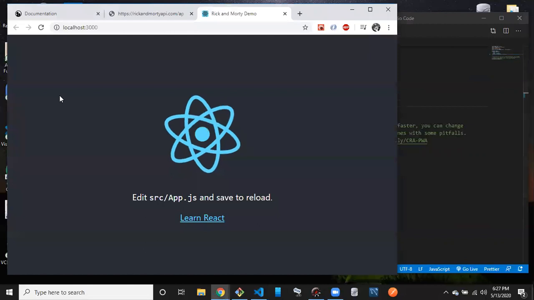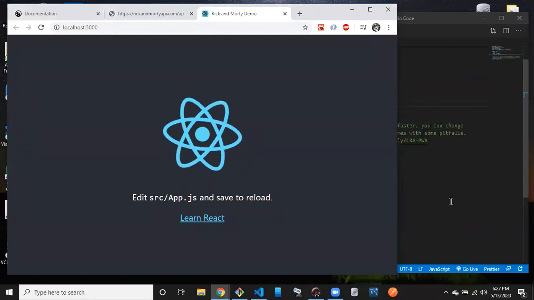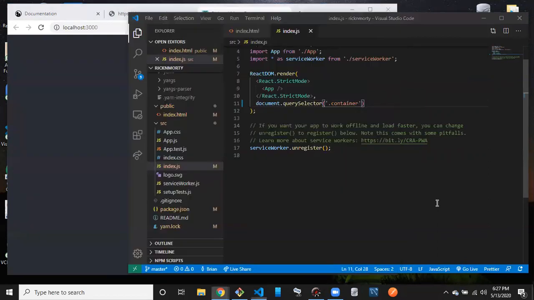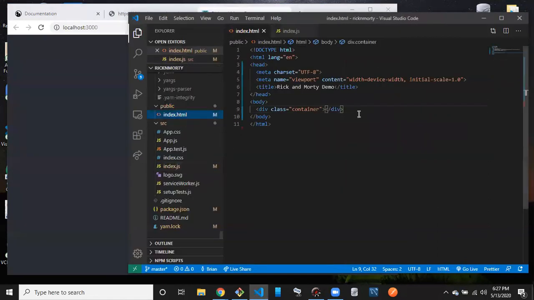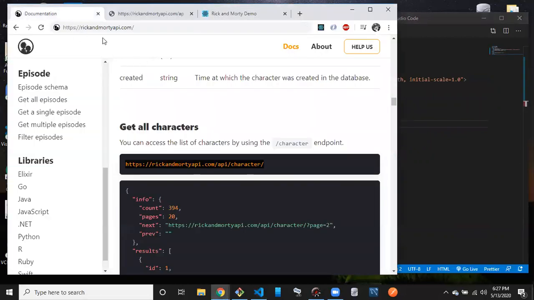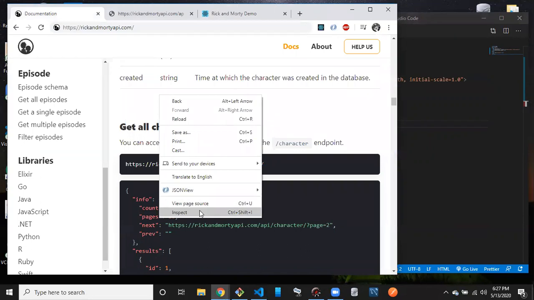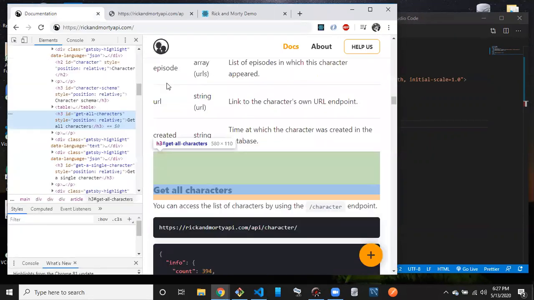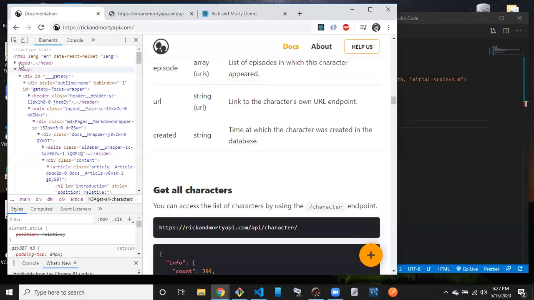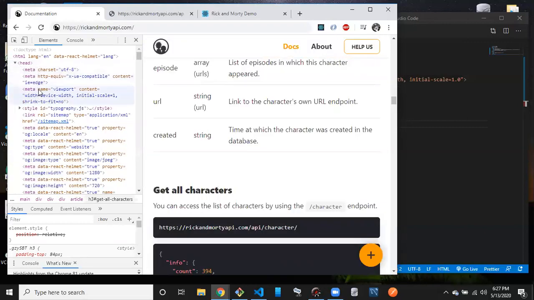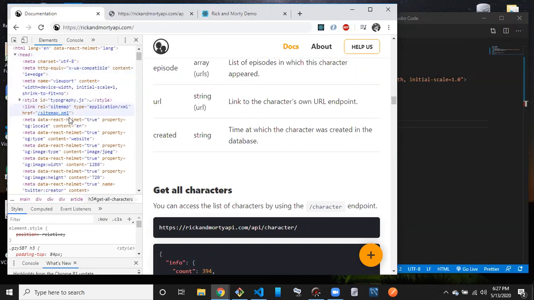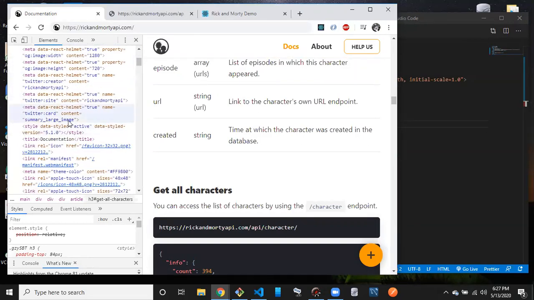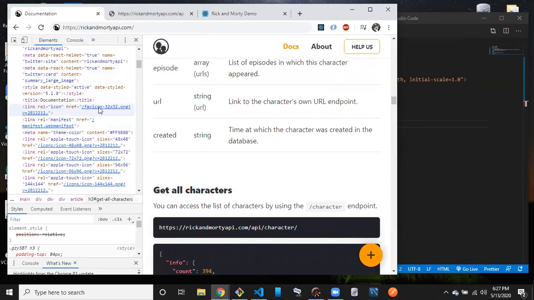All right, so that's still the exact same thing. That's kind of a little waste of time to do that, but I'm just trying to show you guys that's all that you really need. I'm not even using a favicon. If we want, we can go over here and inspect this and go to the top, look at their head, and you'll find their favicon over here, and we'll just copy theirs because why not? Yeah, here you go.